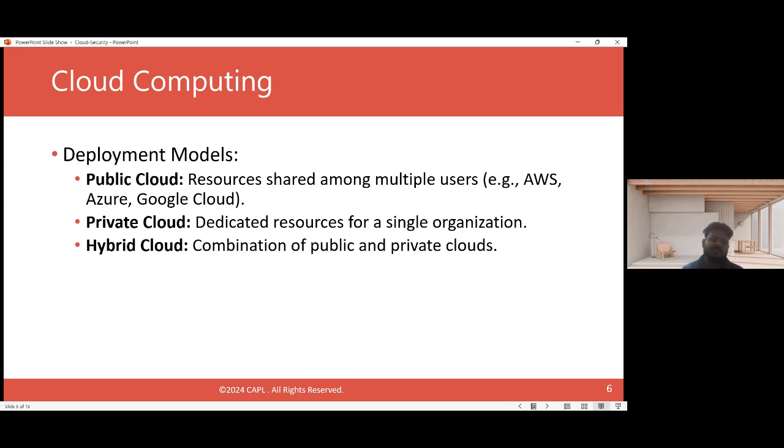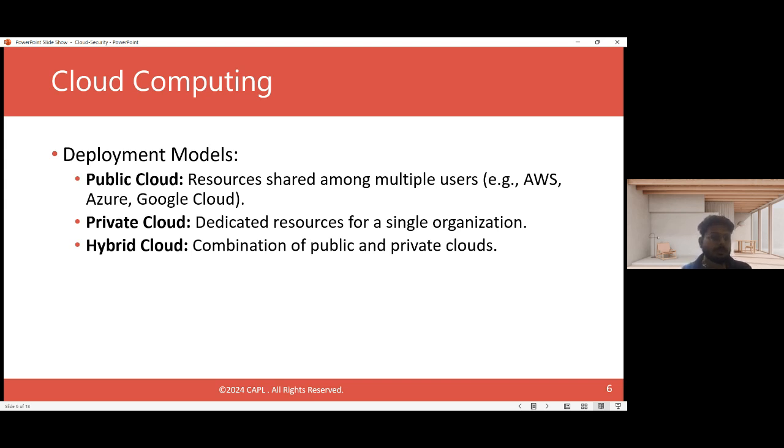Depending upon that, the challenges will be different and the security controls will be different, because the responsibility model comes into the picture: what we are responsible for, what the cloud provider's responsibility is, and what our responsibilities are as a client or consumer, and how we can get the best out of both combinations. That totally depends upon the deployment model and service model.